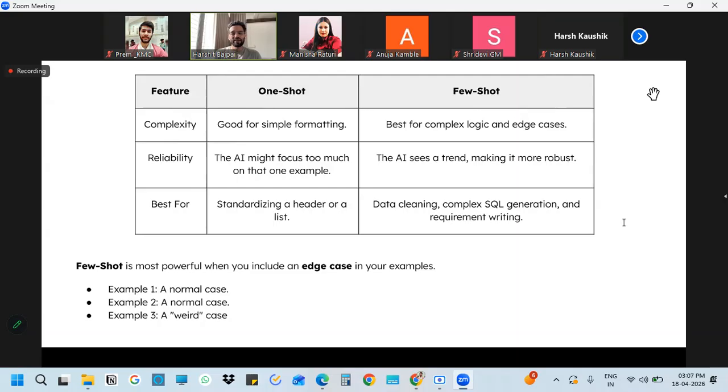So the idea is always to control the output. Even if you give some prompt to ChatGPT, right, you get an output which you have no control over. It gives you a big passage. You have no control on that passage. So the cost cutting is in both cases, input and output.